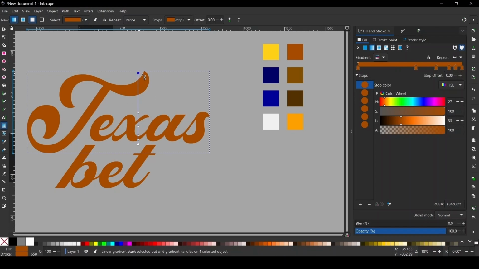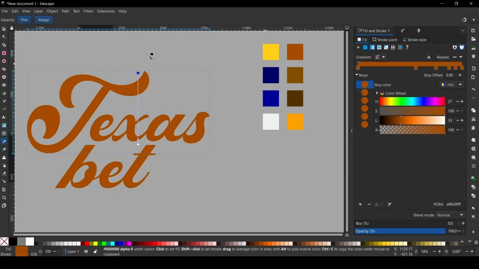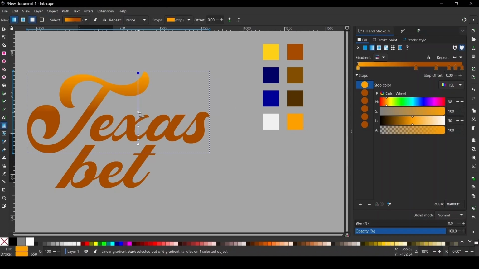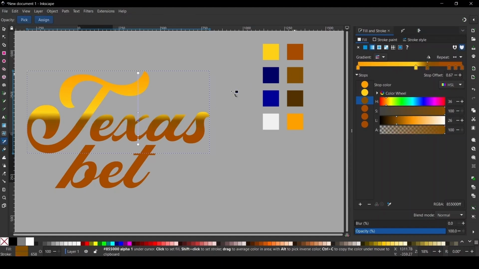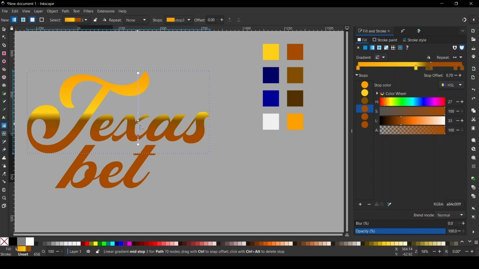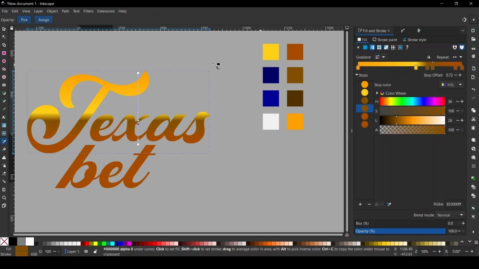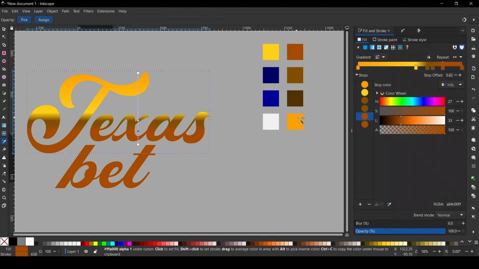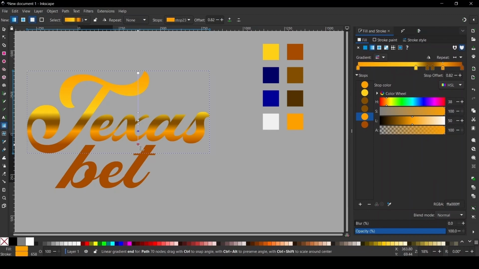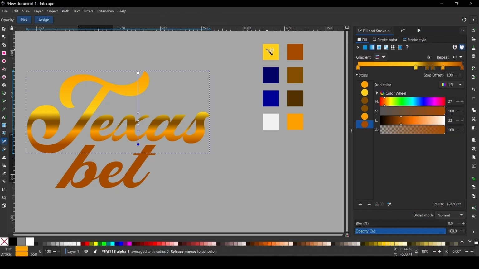I'm going to select this node right here on the stop, press D to get the dropper, and let's give it this color right here. I'll press G again, select this stop, press D to get the dropper, click right there, give it that color, and I'll press G again. In this stop, I'm going to give this one this brown color. Again, press G and click on this stop, move it up to about that much. Select that, press D and give it the same brown color this time. So, and then this one we want to give that this color right here, and then press G one more time and give this last stop this brighter color again.